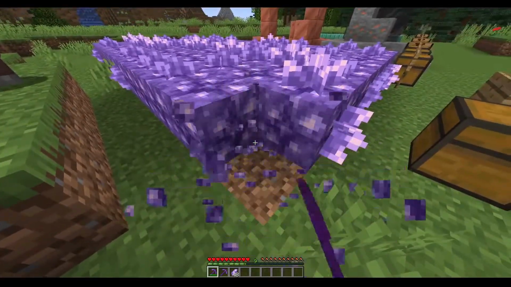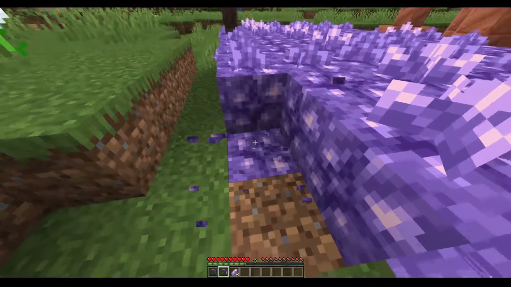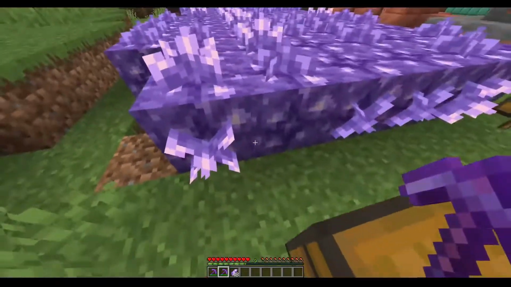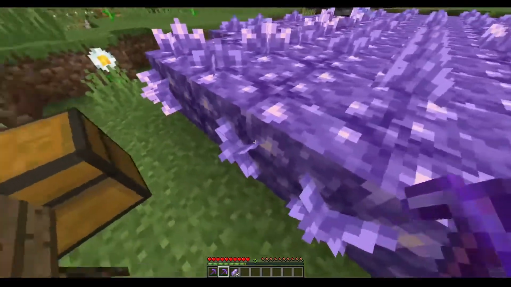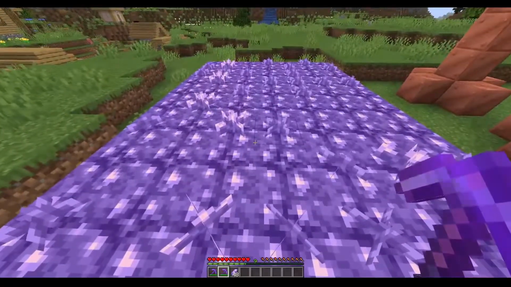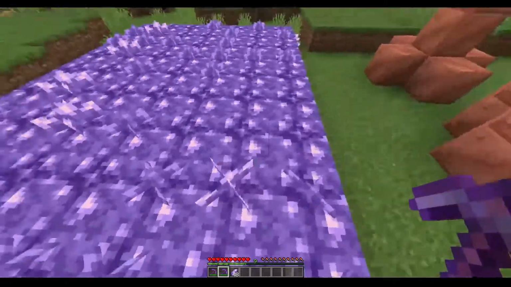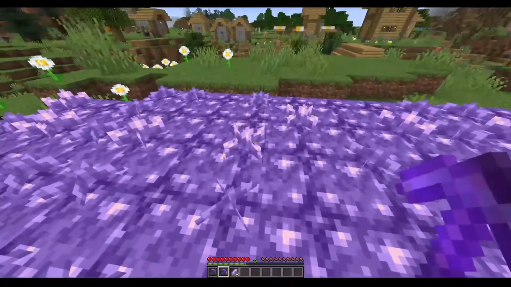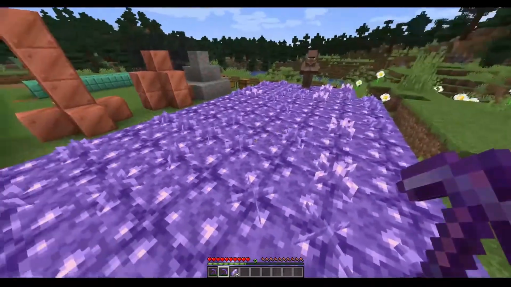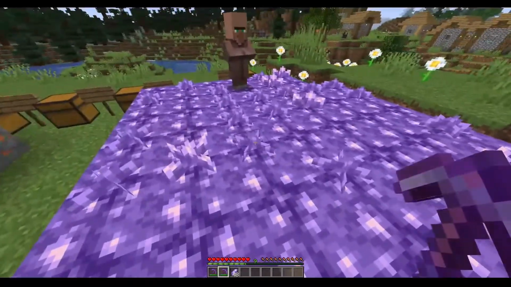Can you pick up the block? No, you cannot pick up the block. What about Silk Touch? And you can't pick up these blocks either with Silk Touch. Okay, we are learning. What about these little growths? You can't pick up the growths either. That's interesting, because I believe it did say on the development log that Silk Touch should be able to pick them up, but apparently we cannot. So that might be a bug, or that may change later on, who knows.